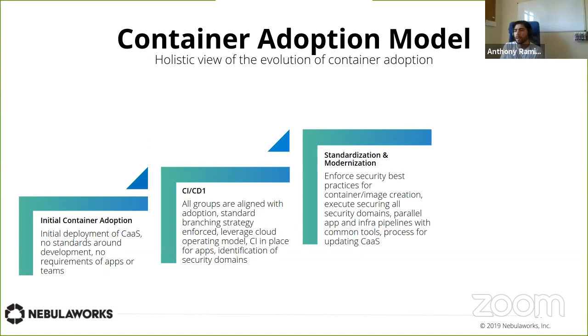Also, we're talking about containers and application pipelines. The first part of this presentation was about infrastructure as code. I don't want to get caught up on the nomenclature of pipelines, but it's really two workflows. There's an infrastructure team developing infrastructure as code that has their own branching strategy and standardization on release engineering. And then you have your application teams that are building their applications and containers and maybe dependent on the infrastructure team to provide the platform to support their apps. So at this point, we have parallel workflows.